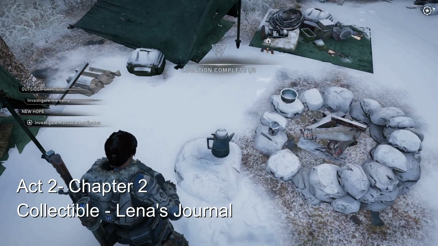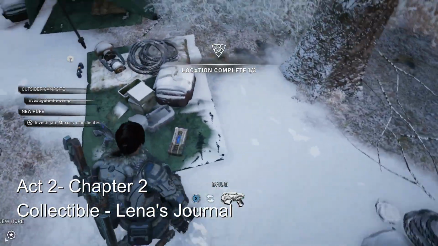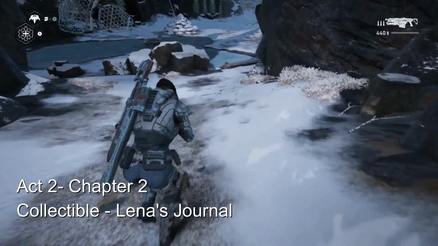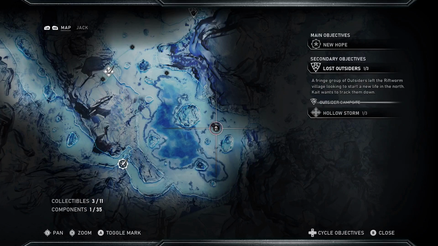Also, you don't want to continue on through the camp just yet, as you'll miss out on the last collectible, which I'll be covering right now. So the next collectible is the Highlander's Lost Earring.